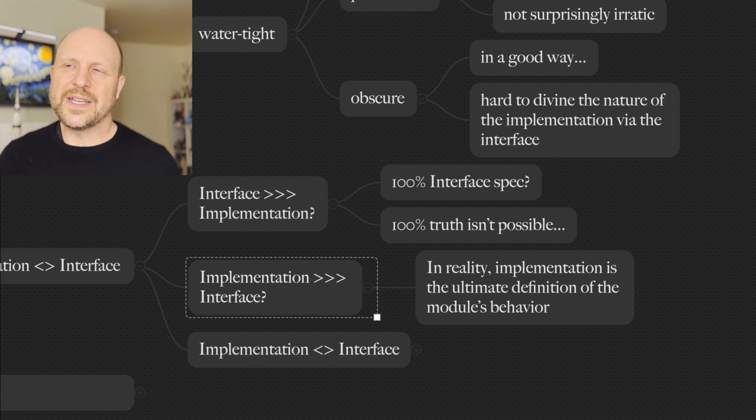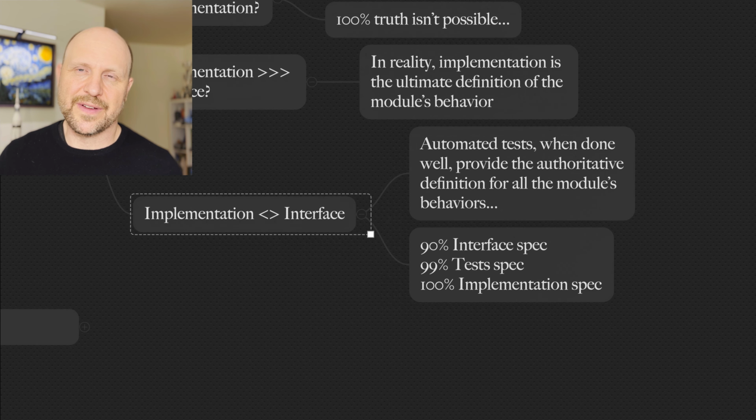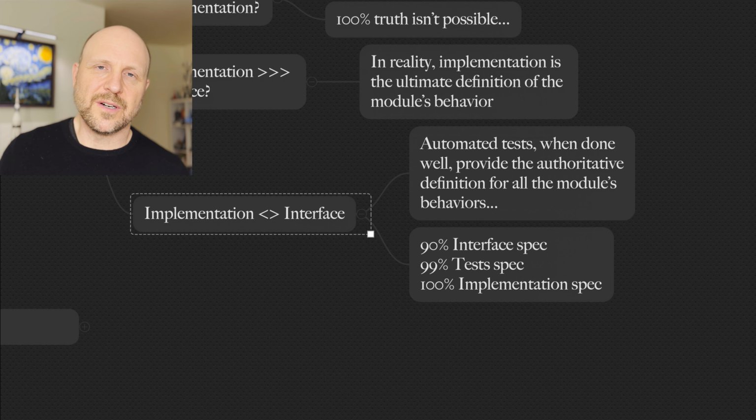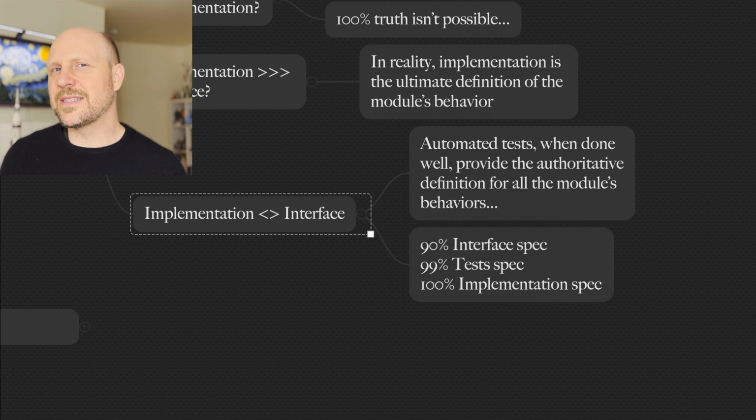So, what is the relationship between implementation and interface? And I think this is really the crux of how you need to be thinking about implementation. And that comes down to tests. The reality is you should make the interface cover the right sort of trade-off of definition. It should be as small and as simple and as conceptually easy to think of definition as possible. That gets you to the 80 or maybe 90% point for specifying all behavior. And then you should sort of stop.